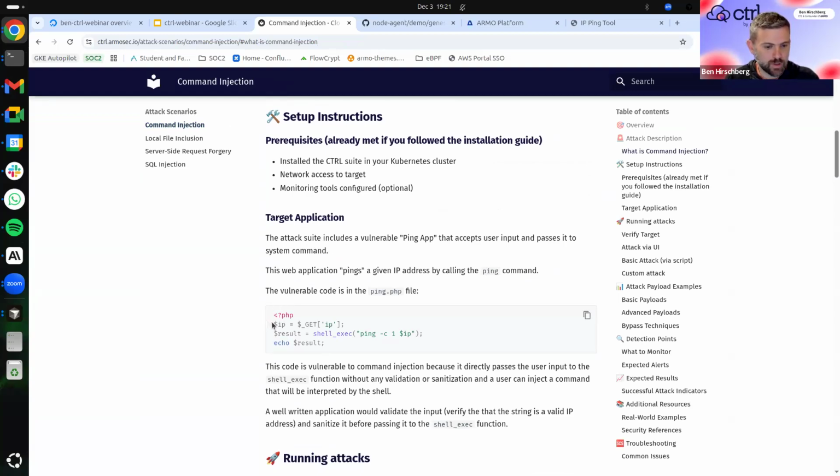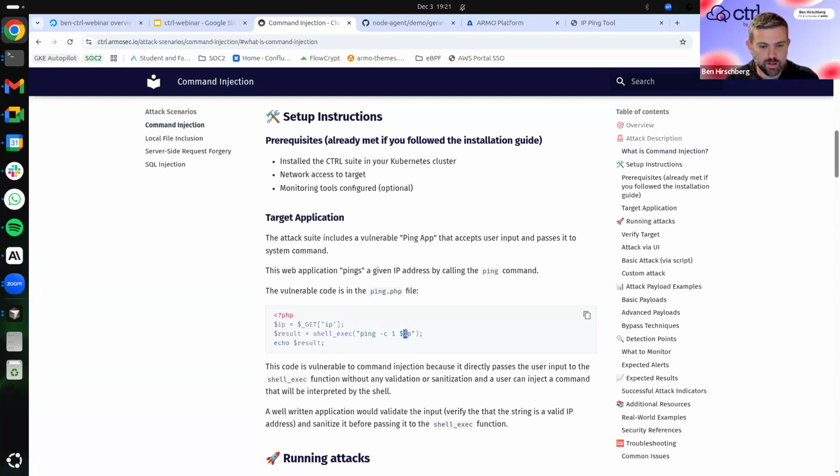As you can see within the PHP code, we are reading the IP address from this POST parameter. And this IP is then concatenated into a ping command that is being executed on the server side. You can see that it's ping -c 1 and the IP address.